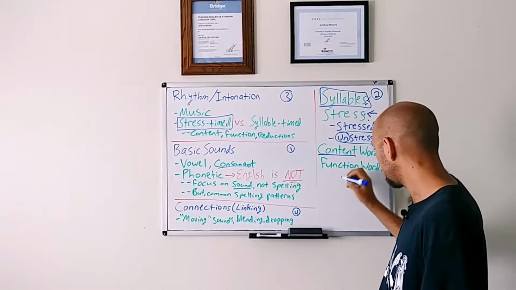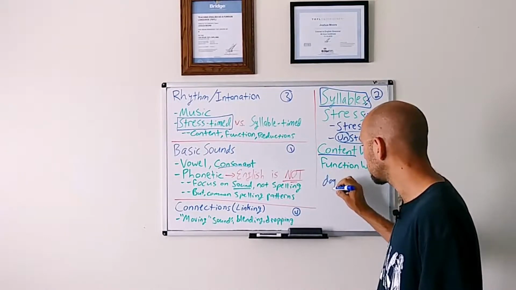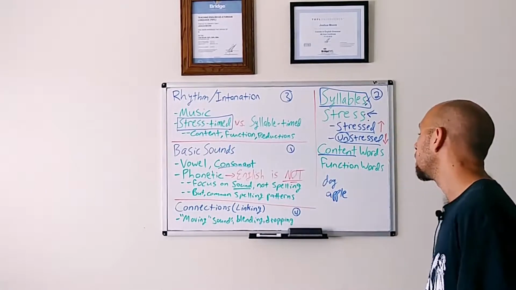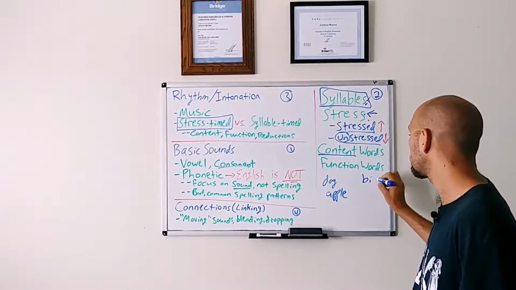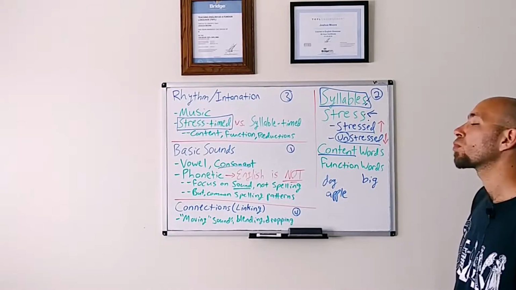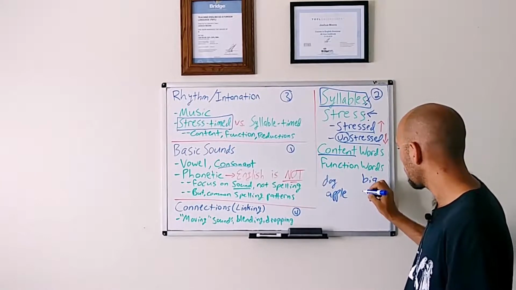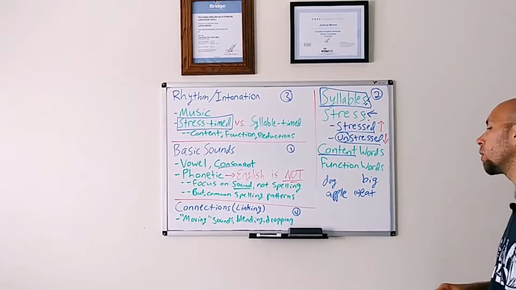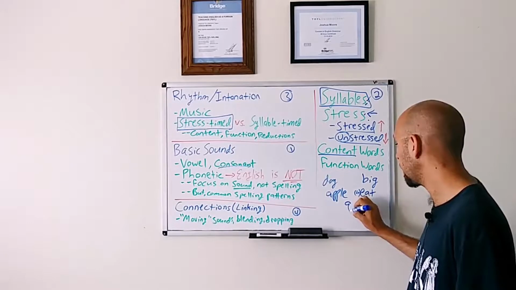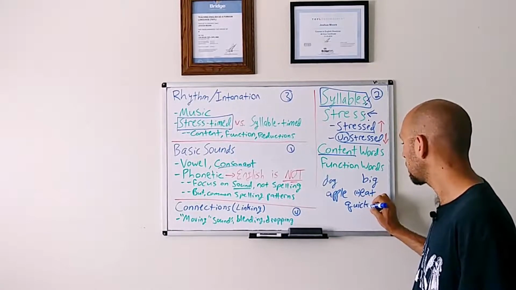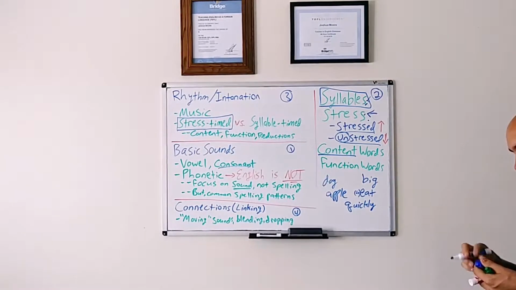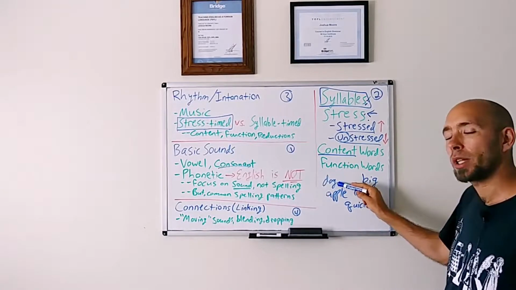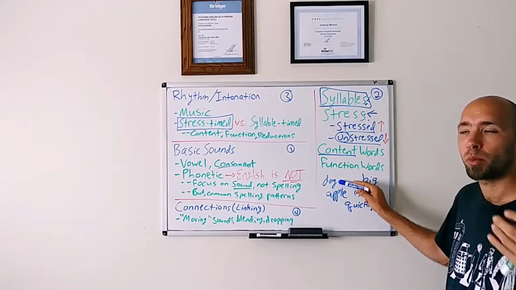So we have the word dog. We have the word apple. It's two syllables. We have the word big. We can also say eat, the verb, to eat. Or we can maybe say quickly. So if you'll notice, what kind of word is this? Is it a noun, a preposition?